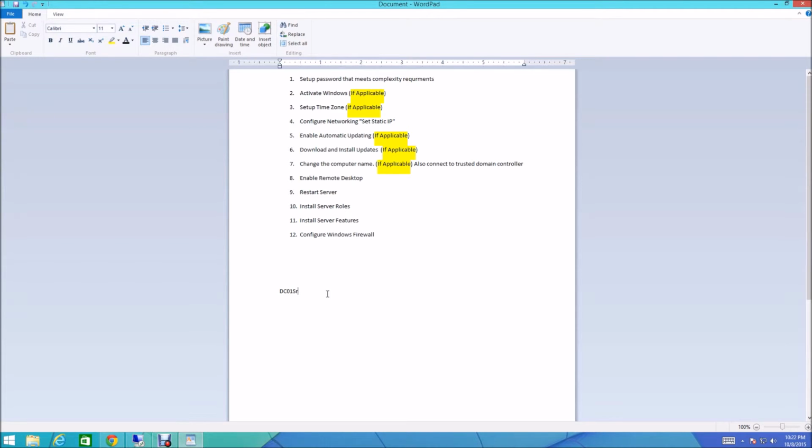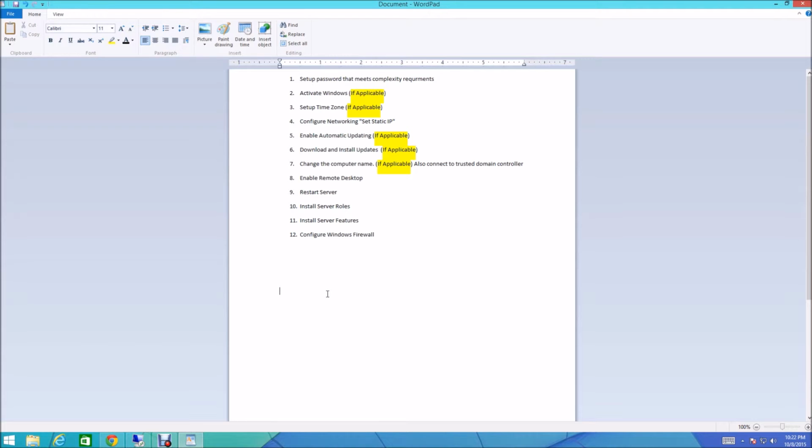Something like that would be a lot easier to remember than Microsoft's default setup for the server names. So for number 7, I highly recommend you change the name of your server.